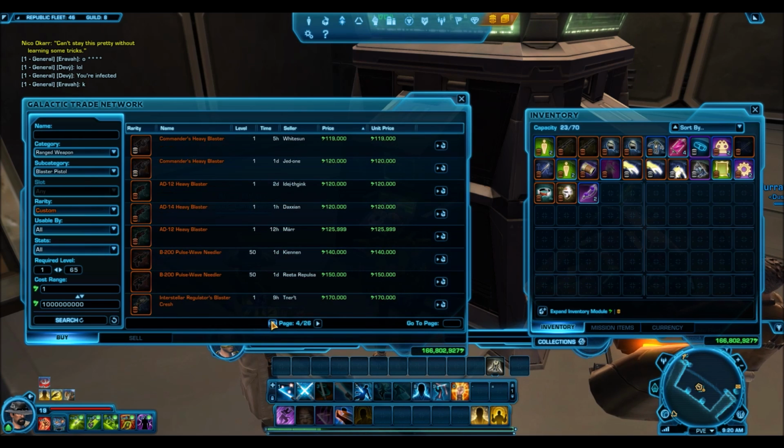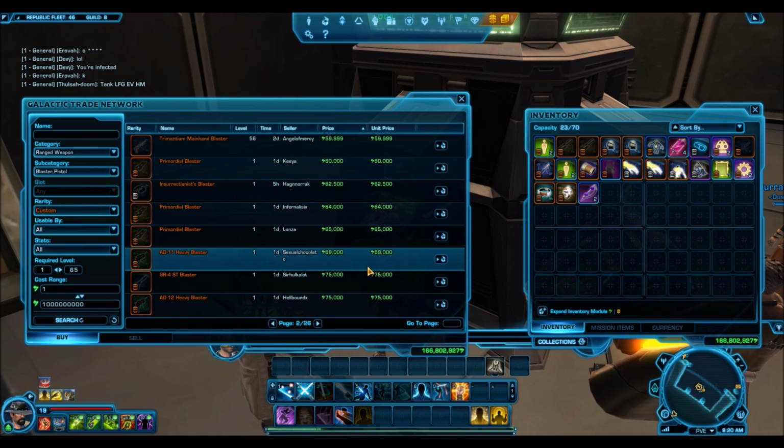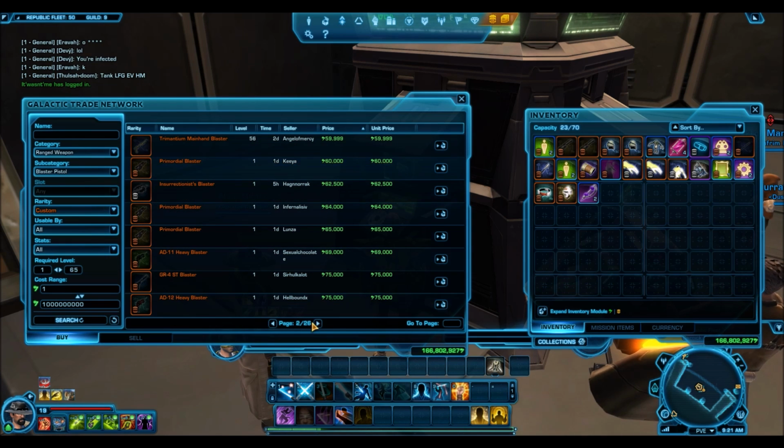And there are nicer and flashier versions of these models. Basically, there are other versions that look exactly like these blasters, except they have some nice lasers sticking out from them and some nice laser sights and stuff. However, those will often go for much more than 500,000 credits. So you can still get the baseline model, and it looks very nice.